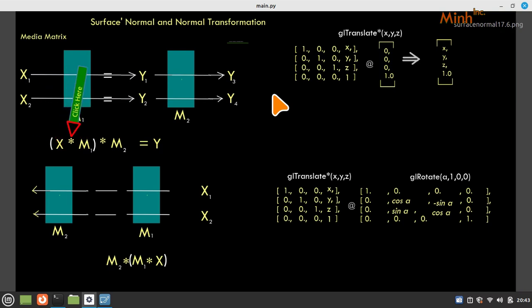Input is first multiplied by matrix 1, that becomes input to matrix 2, and that is the output. But in OpenGL, first we specify matrices and then we provide the actual drawing, like the vertices. So it is the opposite way. If we specify in the opposite way, it happens the opposite way. So the first input is multiplied by the nearest matrix and then multiplied by M2.